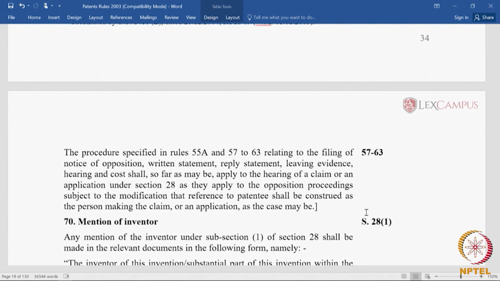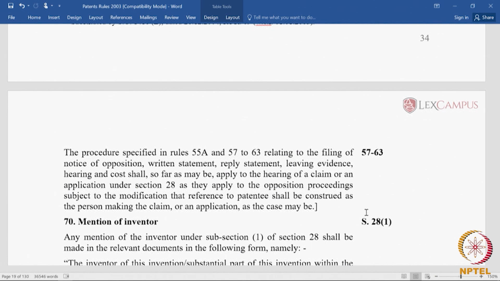There is also an opposition board in those proceedings, but here both the parties have a remedy in appeal and both the parties are heard by the controller. So, because post grant opposition is an ideal template for conducting proceedings where two parties are involved before the controller, the rules applicable for post grant proceedings are applicable even in other proceedings where two parties may be involved.